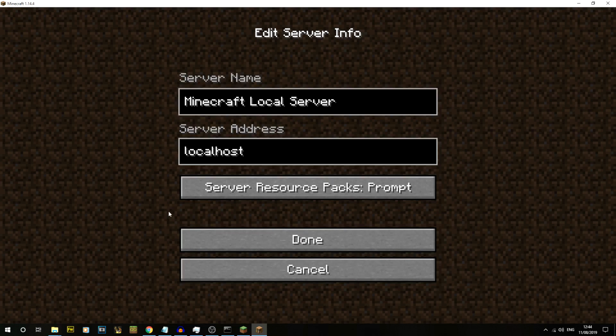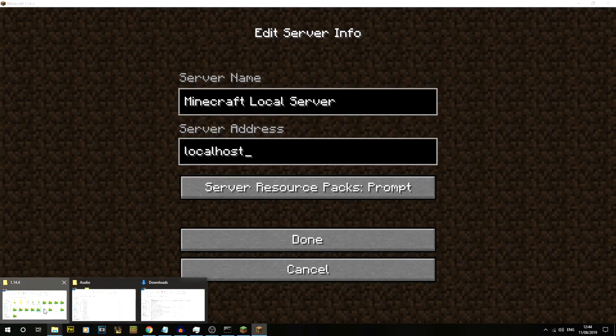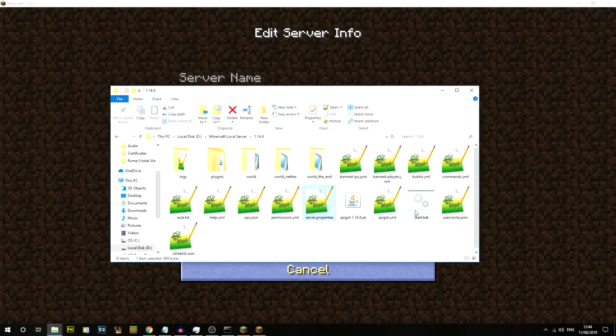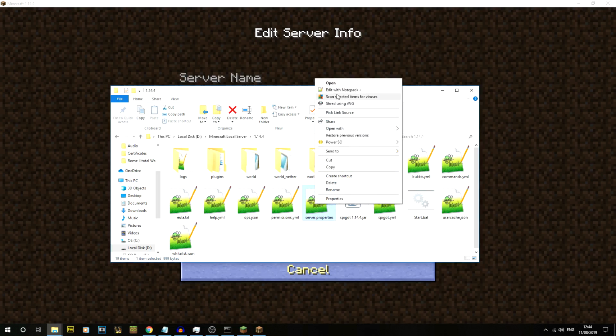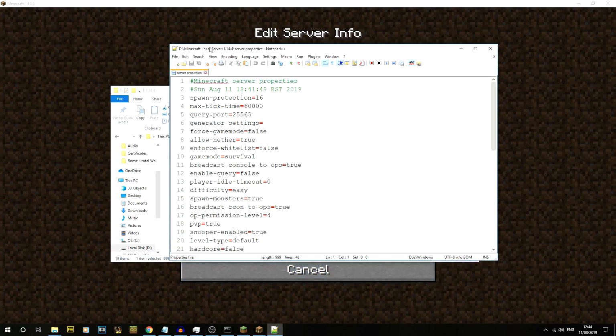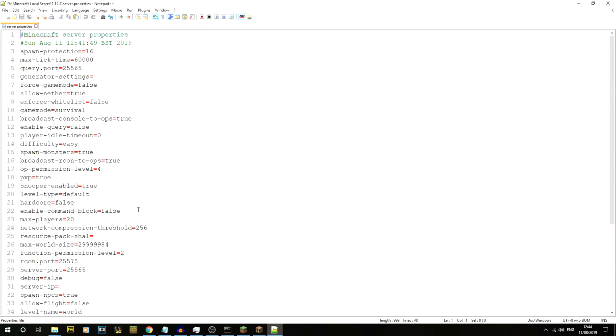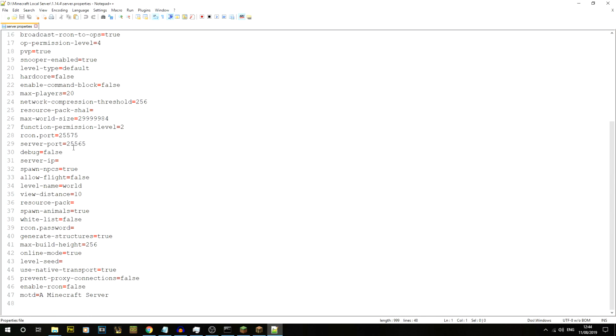like that. And one thing that I would recommend is doing the port, otherwise it does default to the port you set up. A couple of people had issues whereby when they start it up, it says that the port is already in use. So you can just go into the settings on here. I'm going to use Notepad++ because it's a little bit cleaner. But what you actually get is the server port here, 25565. So if you just don't put a port in, that's the default one. But if you do put a port in, you change it and you go, it's in use, okay, that's fine, something else to use, and go to 6, 7, 8, whatever, then you can do that, but keep it as is.